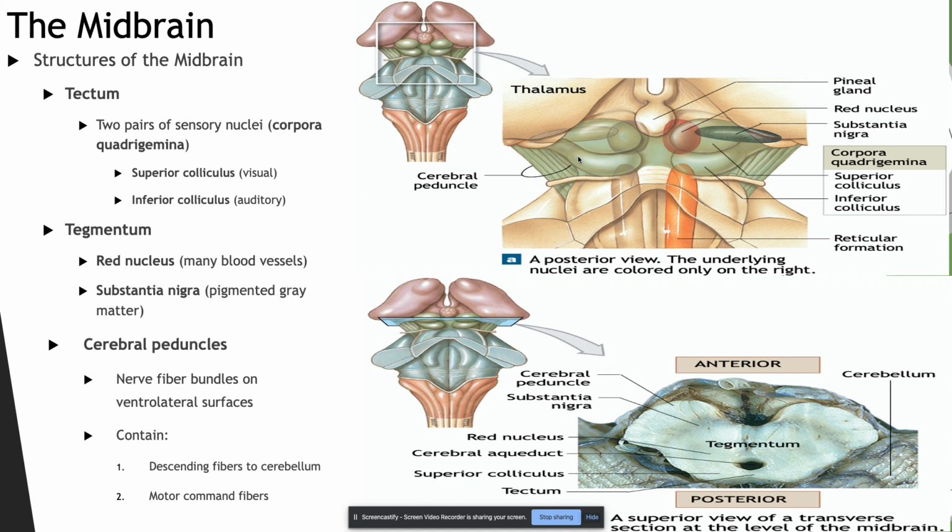The area anterior to the cerebral aqueduct is called the tegmentum. And on each side, the tegmentum contains a red nucleus and the substantia nigra. So the red nucleus contains numerous blood vessels, which give it a rich red color. And this nucleus receives information from the cerebrum and cerebellum and issues subconscious motor commands that affect upper limb position and background muscle tone. The substantia nigra is the largest midbrain nucleus, and it lies lateral to the red nucleus. The gray matter in this region contains darkly pigmented cells, giving it a black color. And the pigment is melanin, and here it is a byproduct of dopamine synthesis.